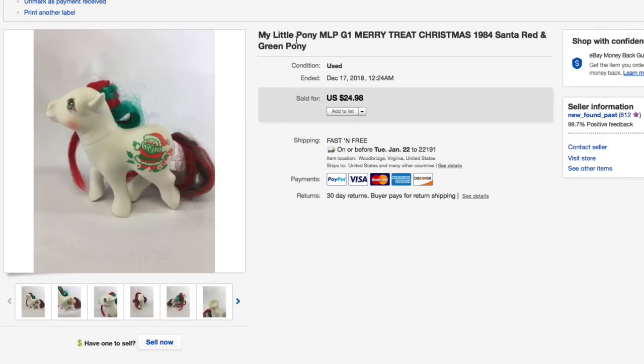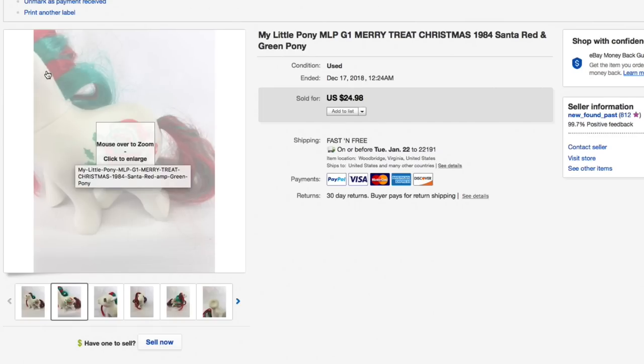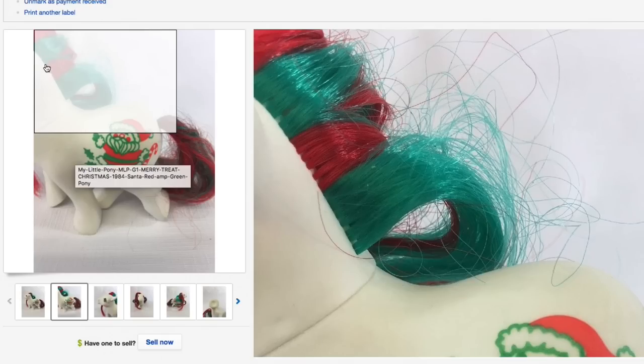Next up, this My Little Pony — we got a lot of two in a bag. One turned out to be the more valuable one which I still have, but this one sold first. It's the one with Santa on its little hind quarters. We gave like two dollars for the bag and this sold for full asking of $24.98 with free shipping. A word of caution: collectors are very picky, so be thorough on condition — check the mane and tail hair carefully.